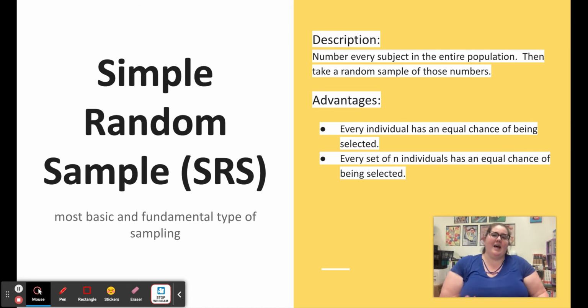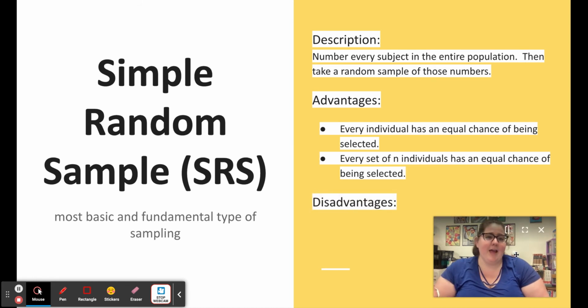What this means is that picking the first 10 alphabetically in a class is just as likely as picking the last 10, which is just as likely as picking every other person, etc. So any group of 10 from that class has the same chance as any other group of 10. So that's what this is referring to. And this is actually something that is only true about a simple random sample. We're going to talk about several other sampling methods in this video, but that thing about every group of individuals having the same chance is only true about a simple random sample. So it's something to keep in mind.